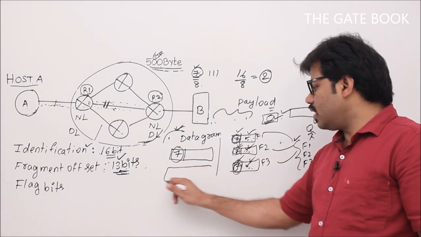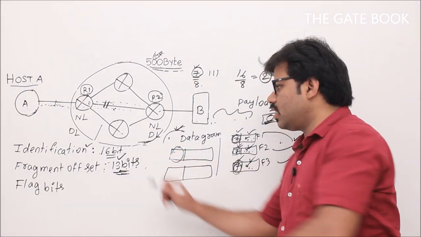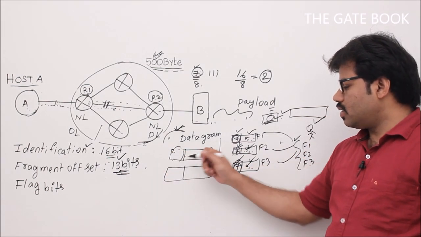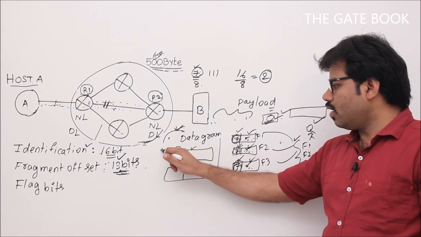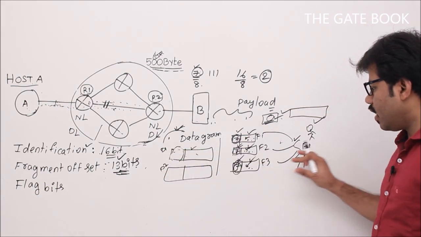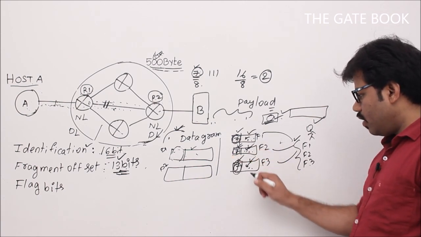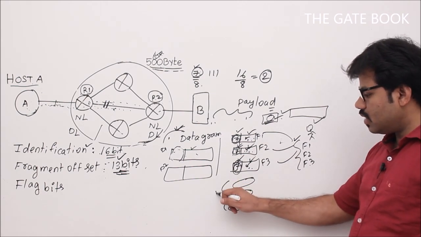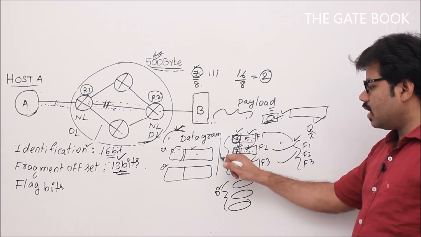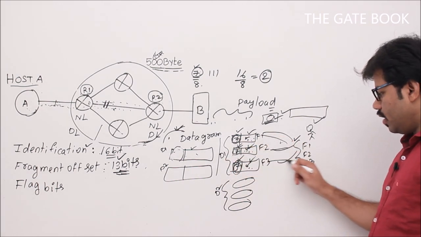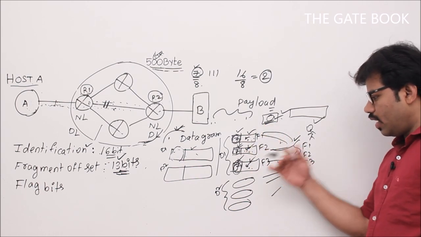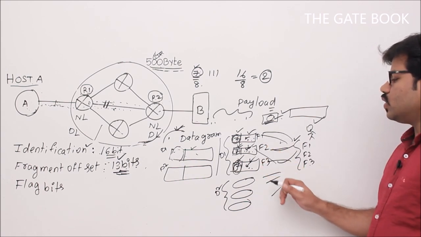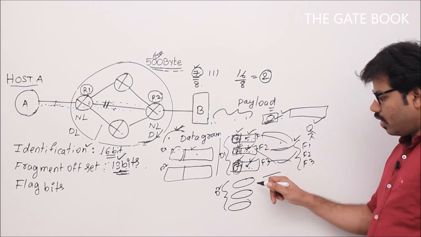Otherwise what happens, imagine there are two datagrams, but you don't keep the identification number field in your IP header. If there is no such field, then as a human being you know that this is datagram 1 and this is datagram 2. But let's say one datagram is divided into 3 fragments, and another datagram is also divided into 3 fragments. As a human being you know this fragmentation is for datagram 1 and this is for datagram 2, but then all of them come here. How do you know that these 3 belong to one datagram and these 3 belong to another datagram? There is a confusion, there is a chance that you mistakenly assume this fragment for that fragment, correct?